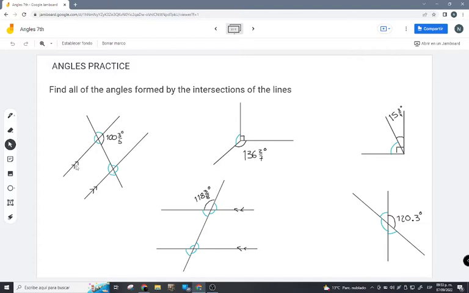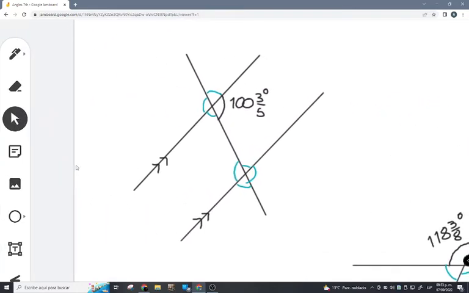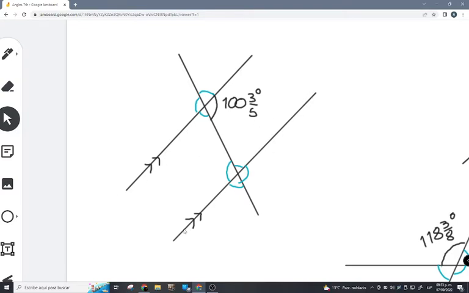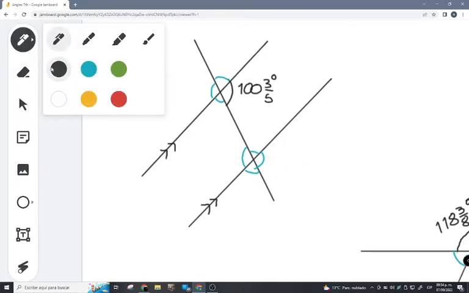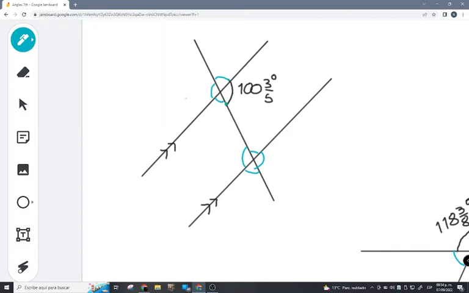So really quickly, let's look at the first example. Here we see that we have two parallel lines, and we know that they are definitely parallel because of these two signs. And we only know that this angle measures 103 and 3/5 degrees. So it's 100 and a little bit. Because of the properties of these angles, we can know that the angle that is vertically opposite to this one measures exactly the same. So right now we can know that this one is a 103 and 3/5.